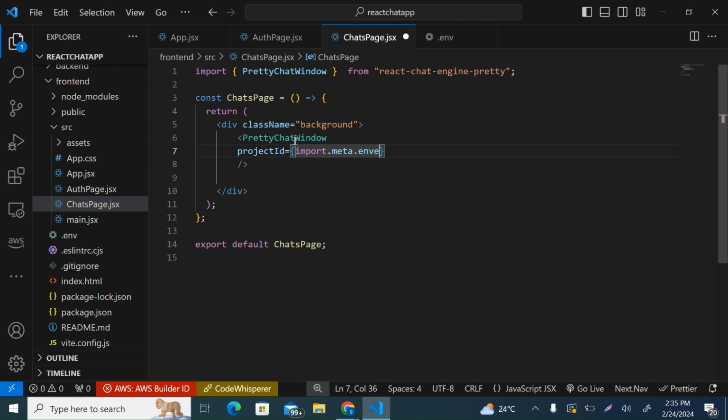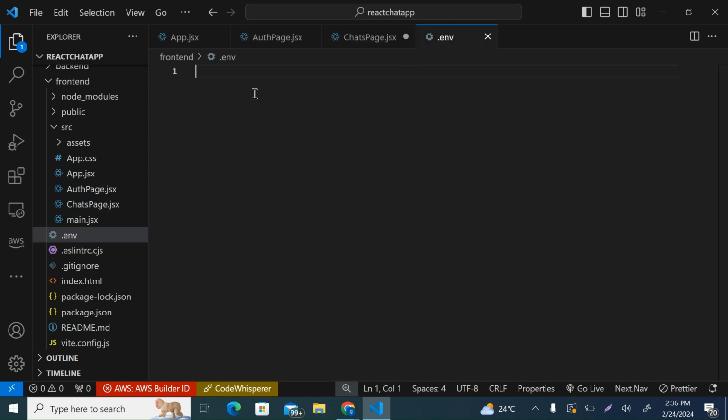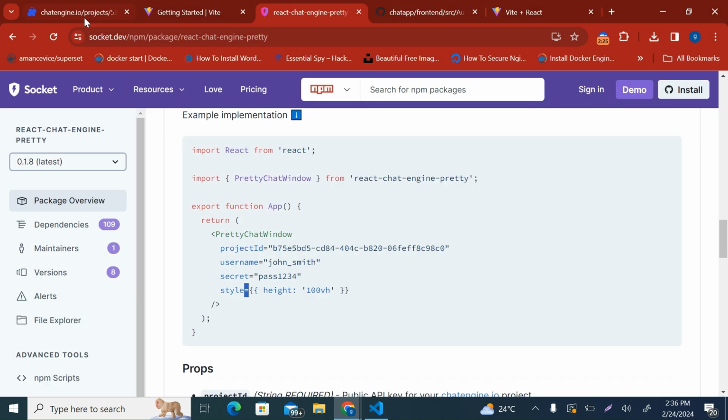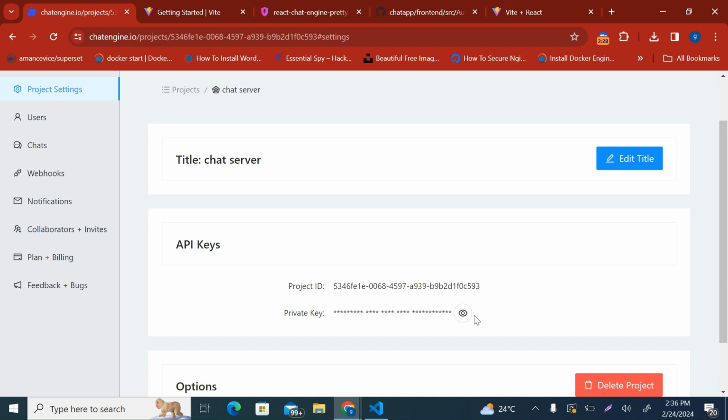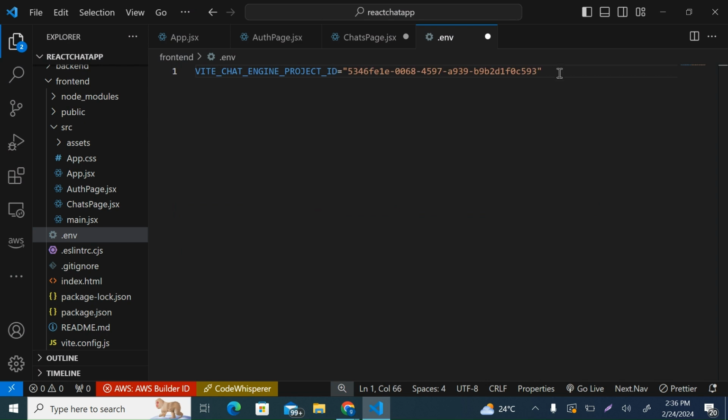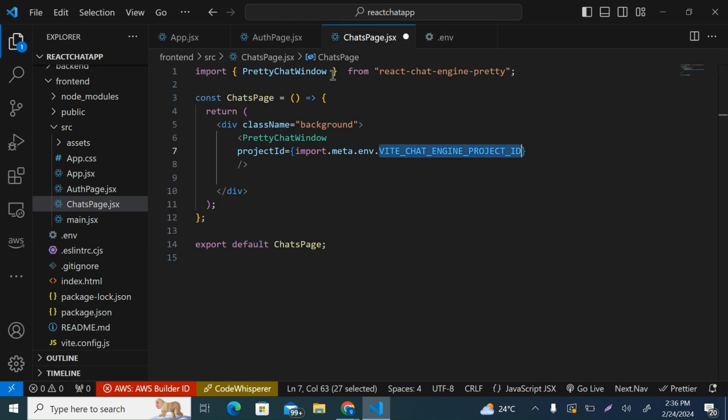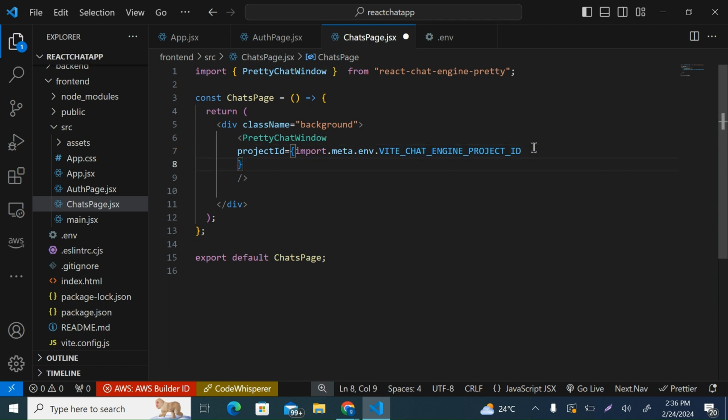I think for those who have looked at the backend, this is not what we did, but it's all the same. So VITE chat engine project ID. I like naming them correctly so that somebody can understand what exactly we are doing. So I need my ID here. Let me just come here, project settings, and then just copy this. So that's good. So we have the project ID.